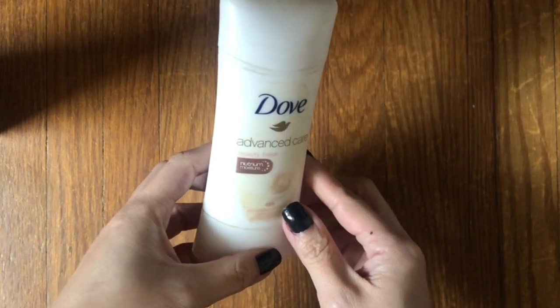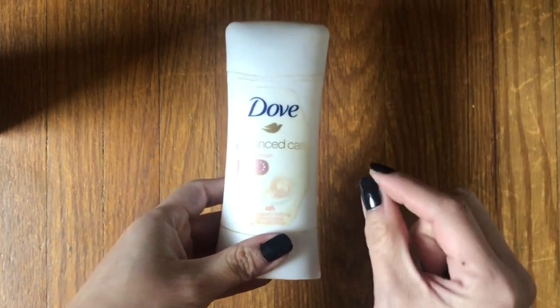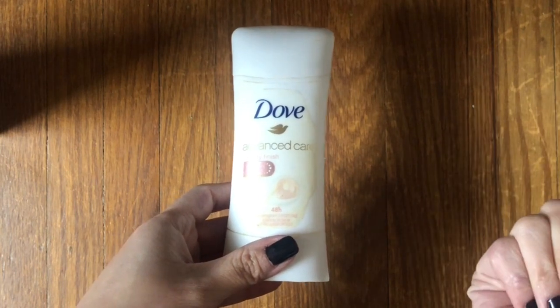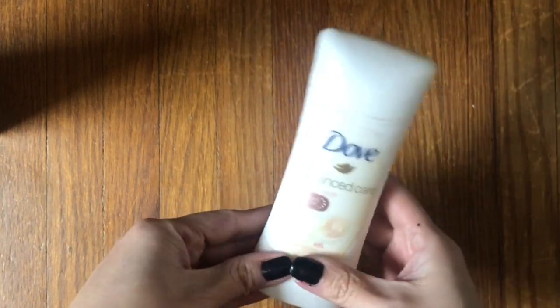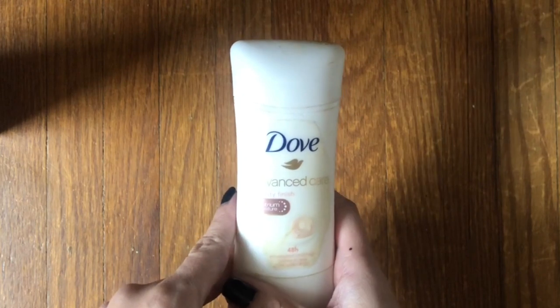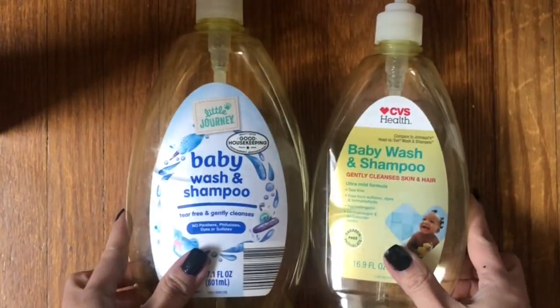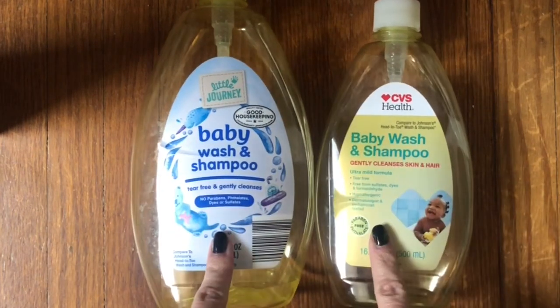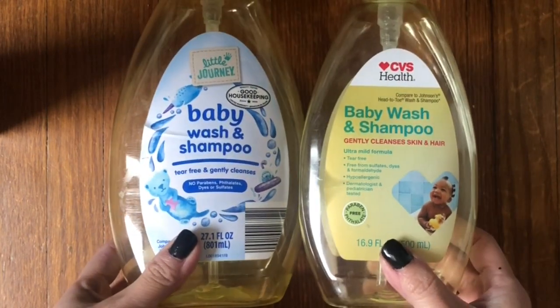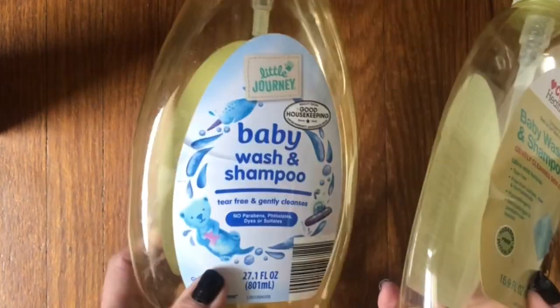I finished up one deodorant last year — whatever, it was good. I'm not super picky with deodorants, but I'm leaning more toward non-aluminum-free ones now. The aluminum-free ones aren't offering enough sweat protection for me these days. This particular one I finished was a regular deodorant, not aluminum-free. Also got through two baby shampoos slash washes — one from CVS, one from Aldi's. I use these as makeup removers for myself and for my kids. Just going to go to Aldi's from now on because they're the least expensive.